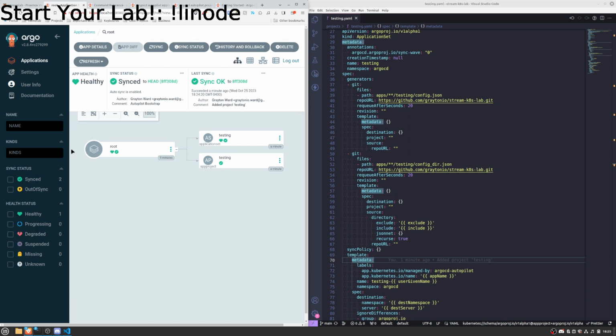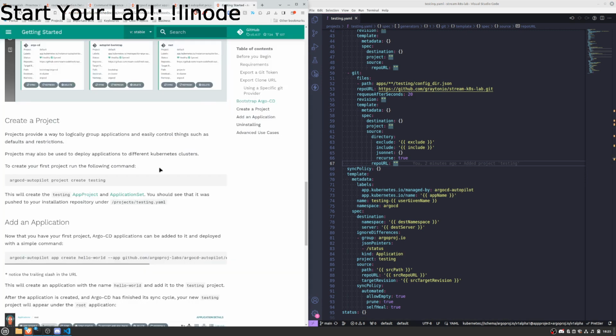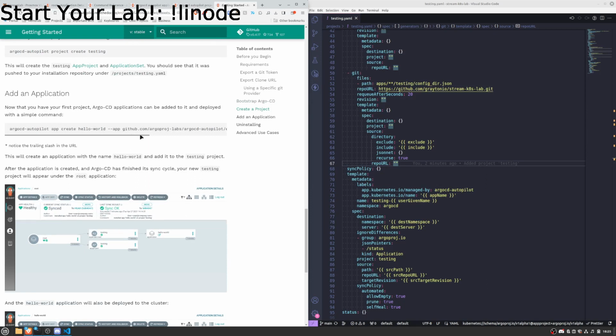And I think for us, since we only have one environment, that's not exactly how we're going to do it. So I think we're going to use projects more like applications. So in that case, we can take a look at this and see how we want to move forward, because I would like to continue using the CLI to do this stuff as much as possible. So let's look at how they do applications.